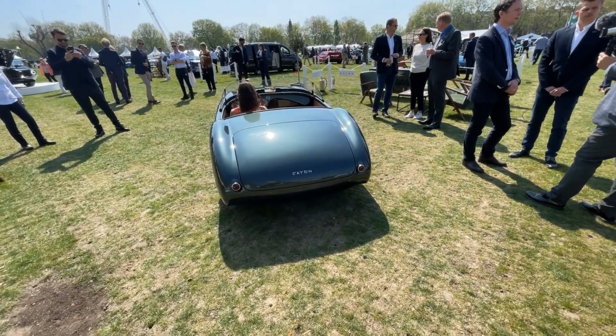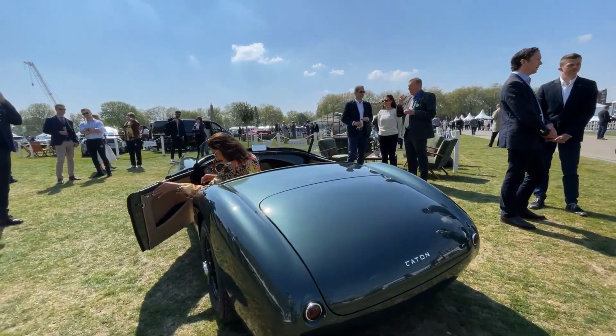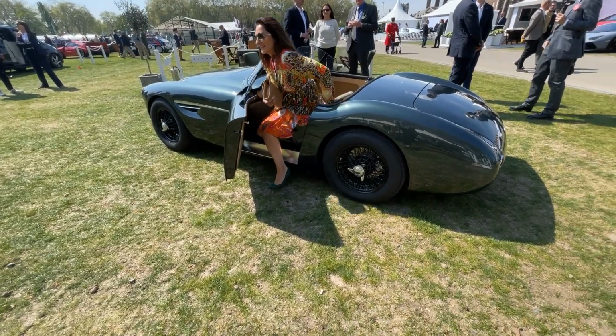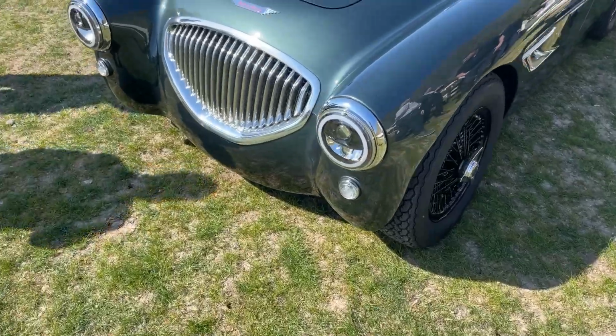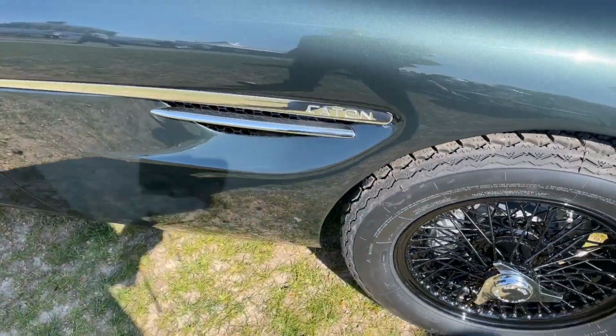So now this thing is essentially a ground up recreation of a beloved British roadster, the classic Austin Healey 100. This was a global debut actually. It's not quite a restomod because it's using the same drivetrain as the original, a 3-litre 4-cylinder engine putting out 185 brake horsepower and 195 pound-foot of torque, but through a 5-speed transmission.